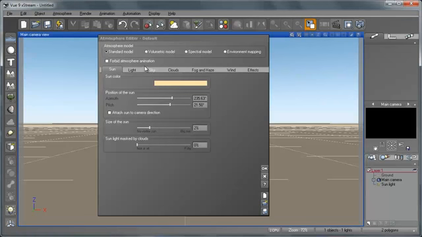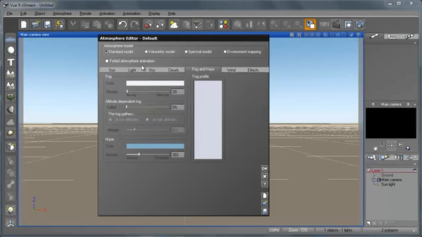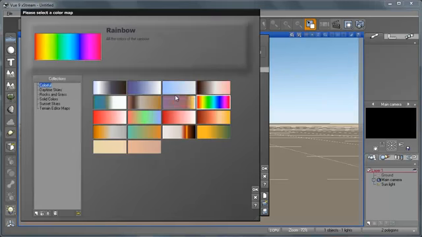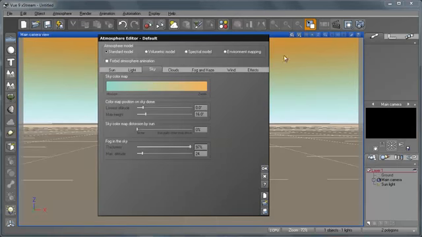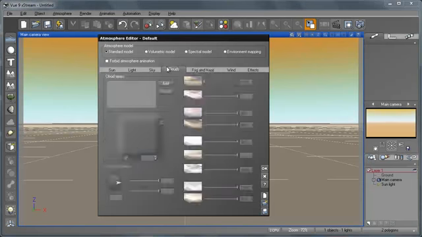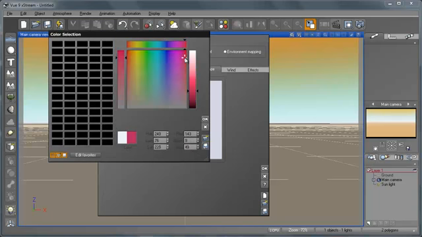As you can see here, for example, for the sky we have the sky color map, and we can choose any one of these here. For example, this one, choose OK, and you can see the sky has automatically been changed. So this is pretty easy to use. For example, for the haze here, we can rapidly skip through.